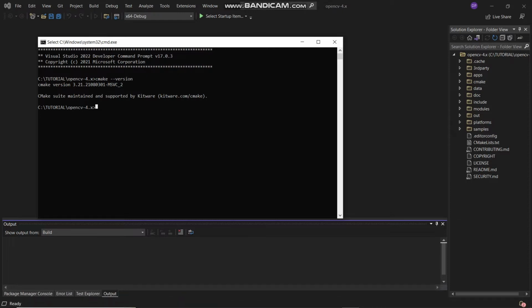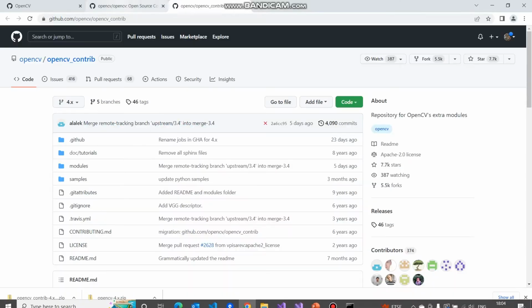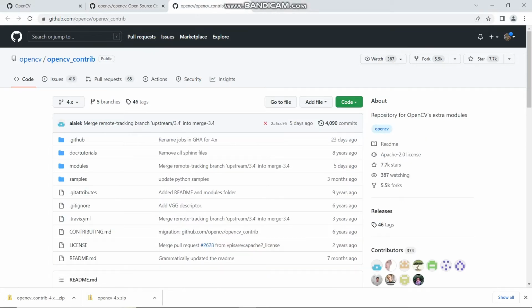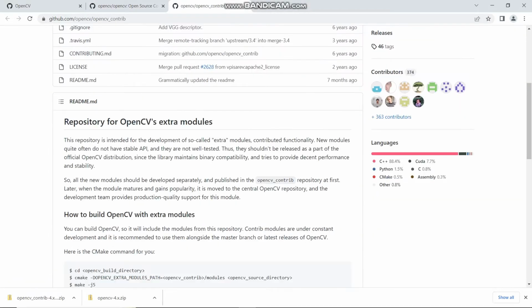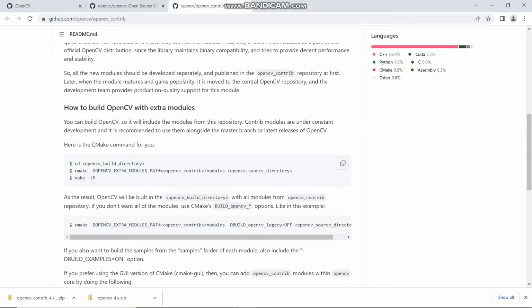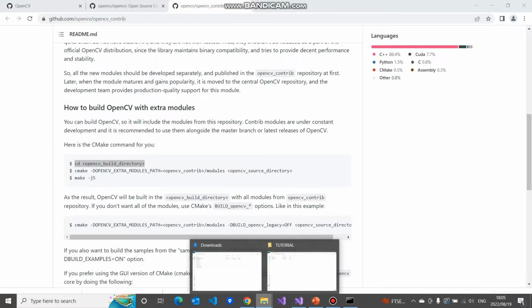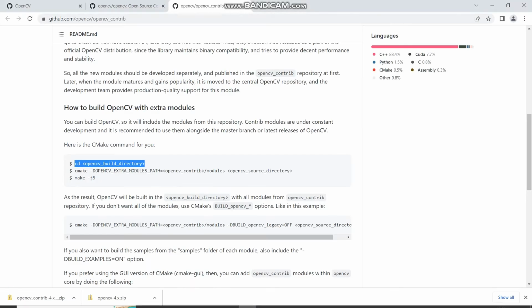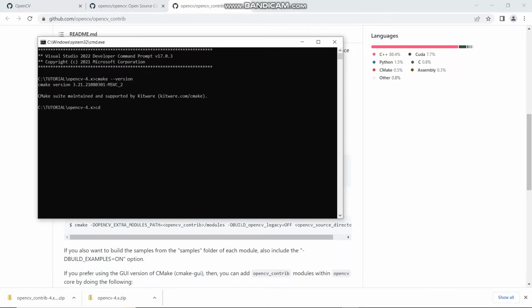So how do we know what CMake command we need to run in order to build our build directory, or to configure the build directory? Well, it's in the README file of the additional project folder. If we scroll down past the introduction, here it even tells you how to build it. It says before we run the CMake command, we need to go to the directory, to our build directory, which we called my OpenCV. So you want to copy this right here, and you want to paste it in here. It's always good practice to put the directories in quotation marks in case there's spaces in the path. Now we've changed directory to the build directory.